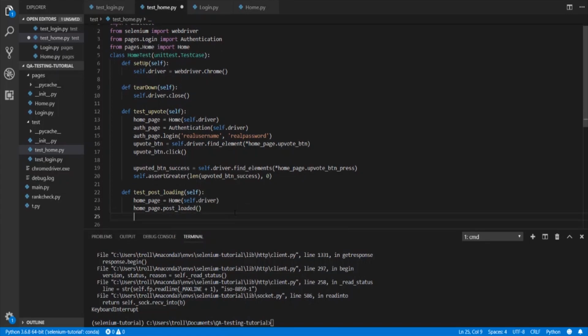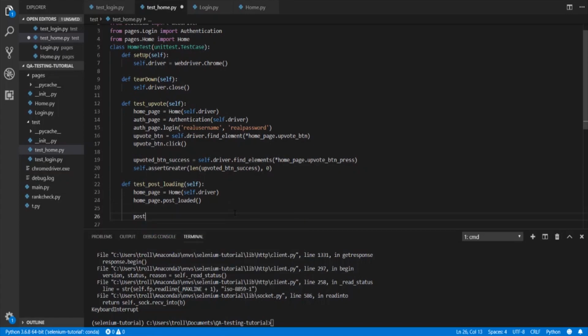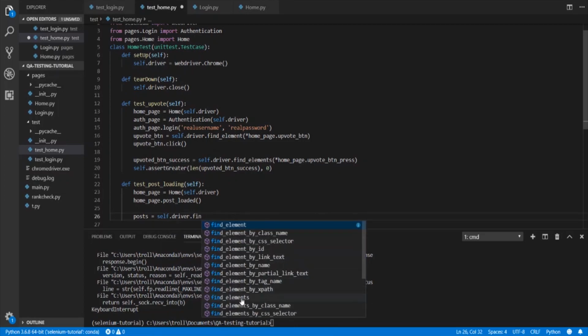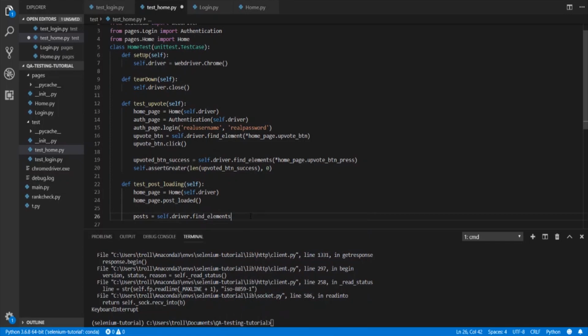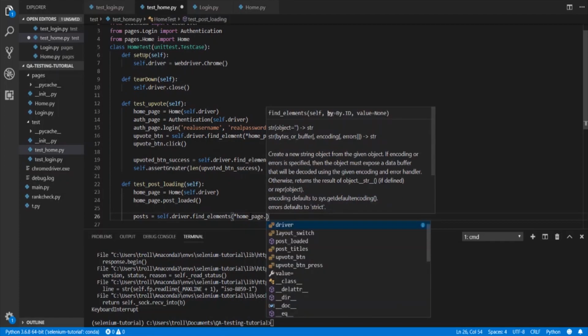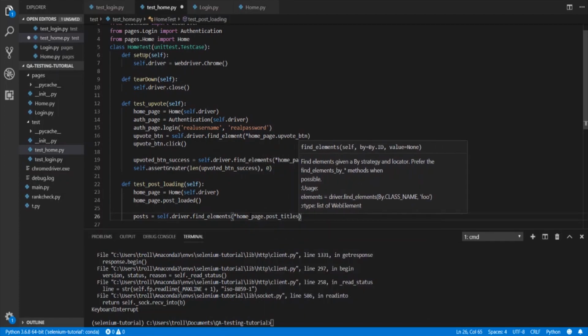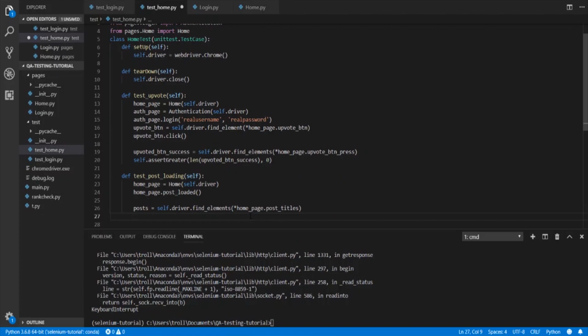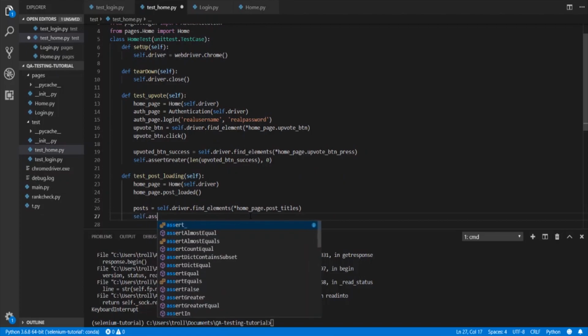and then finally we'll find our posts, which are equal to self.driver.find_elements, and we'll just do homepage.post_titles, and we can do the same thing where self.assertGreater.